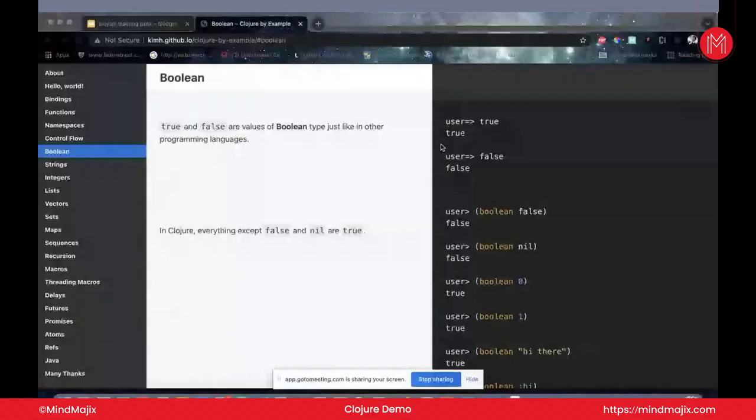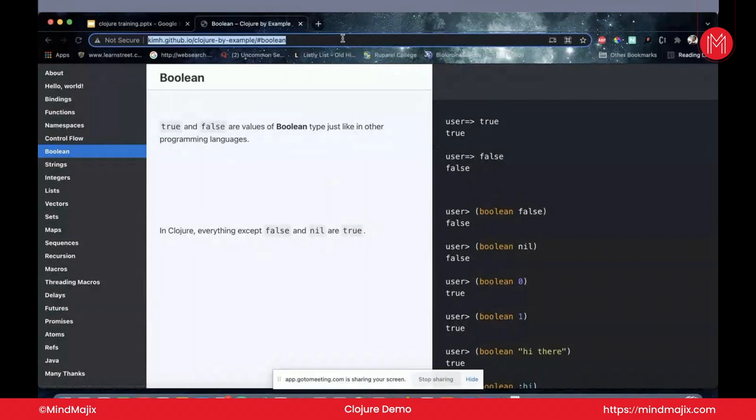So if we have Clojure or any other language, data structures are nothing but some of the ways through which we can actually store data. This is one of the good sites which I have, which is there online, so you can use that. Different kinds of data structures we can see are Boolean type. Boolean is kind of truthy and falsy value, where you can define true and false.